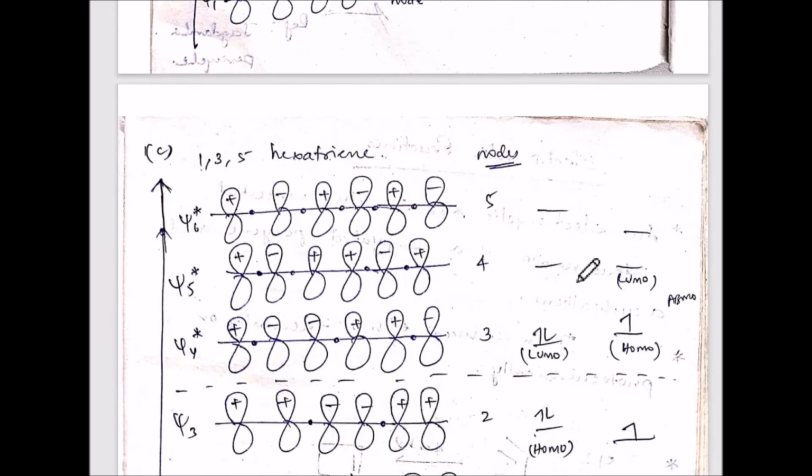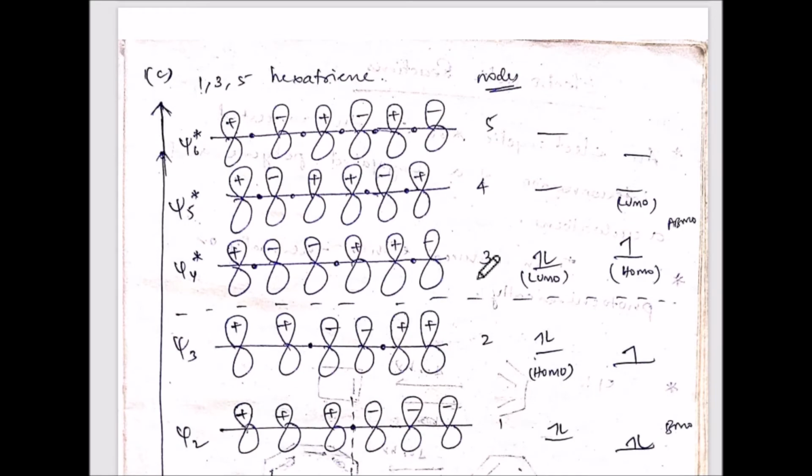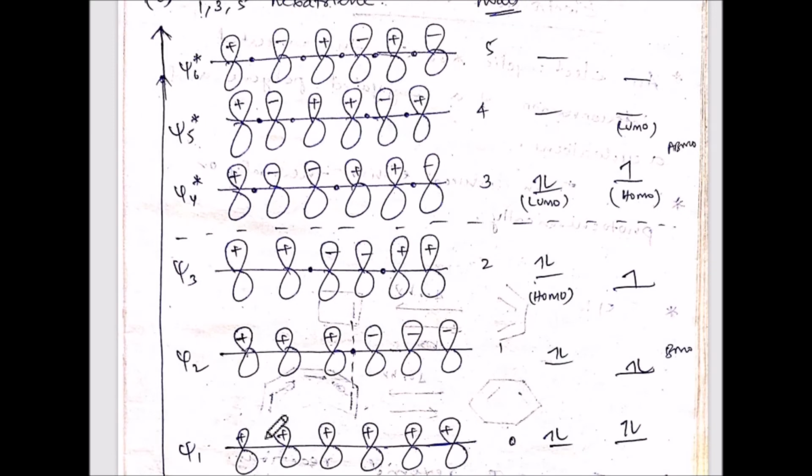Now this is for 1,3,5-hexatriene. It's also very simple. You have 6 carbons in hexatriene, so I have 6 pi molecular orbitals drawn here, psi1 to psi6, and you can divide them equally like this. The lower half will be the bonding molecular orbitals, and the upper part will be the anti-bonding molecular orbitals. Now you see the same condition: psi1 is odd, so the terminals will be plus, and psi2 is even, so in the terminal lobes you put plus and minus, opposite signs. Similarly you find the number of nodes as n minus 1, and accordingly you can put the signs.